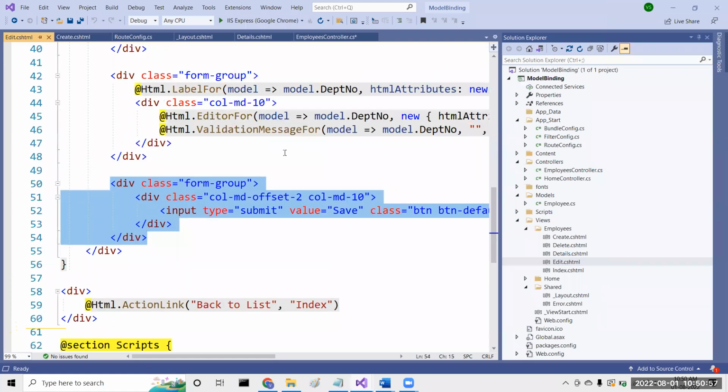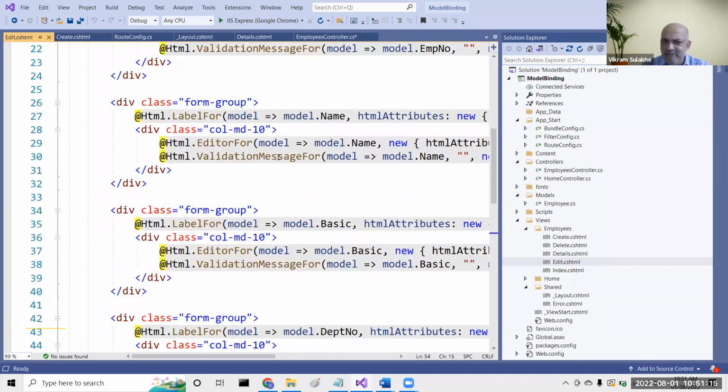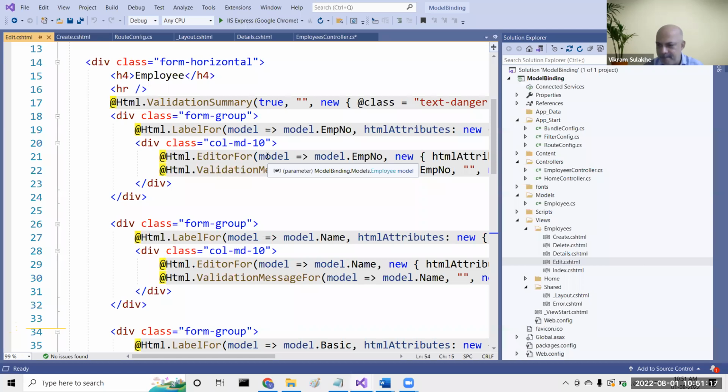Here also you will have a get and a post. So initially, when you first go to that page, there's a get happening. And then when he submits the form to update the values, the post will happen. So far similar to create. But the difference is when you go to edit for the first time, the values in this should already be populated.